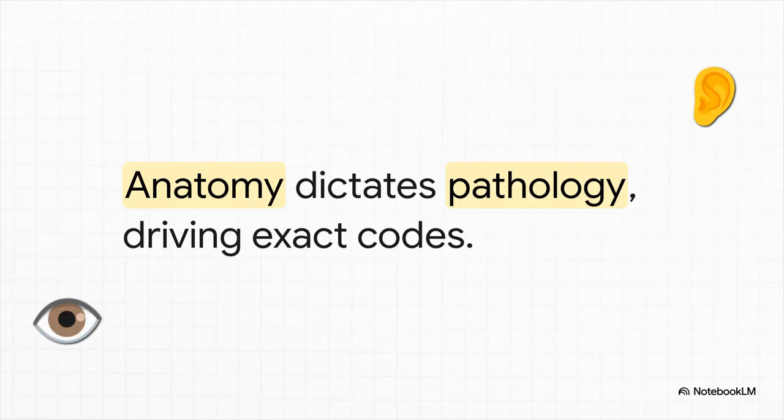This right here, this is the golden rule of cause and effect in medical coding. The specific anatomical structure dictates the pathology, which directly dictates the surgical fix, leading you right to your final code. Visualizing how these sensory organs are compartmentalized is absolutely crucial. It's the secret to not losing easy points on exam day just because of anatomical confusion.